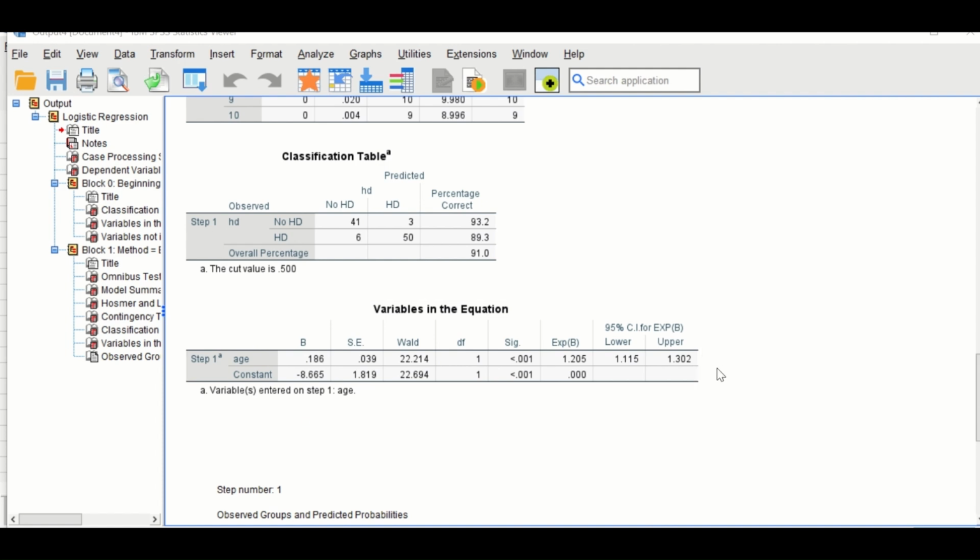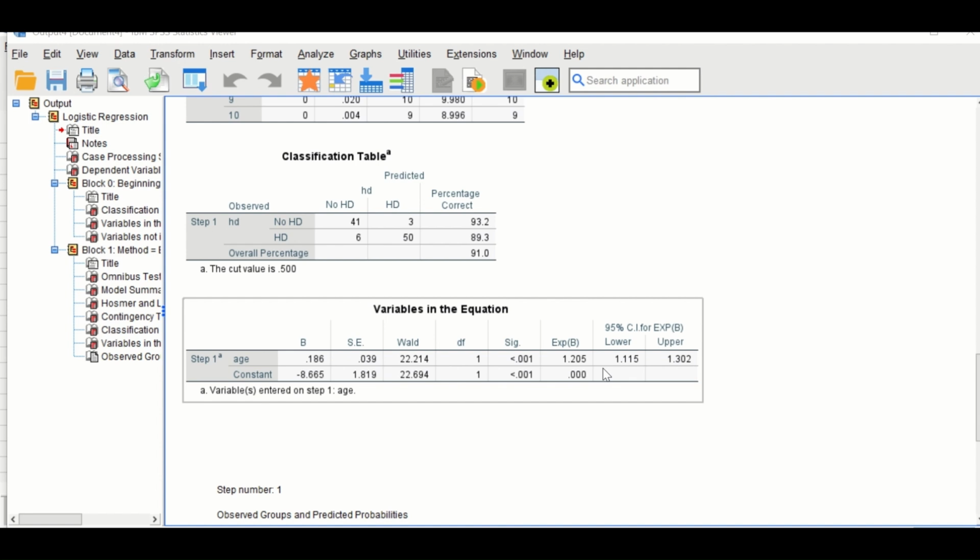So this row here is for the age, and if we look at the value here, with every unit of increase in age, which is 1 year, there is a 1.2 odds increase in the possibility of having heart diseases.